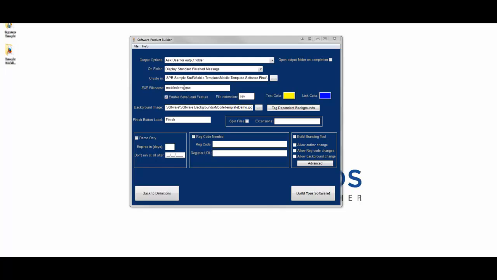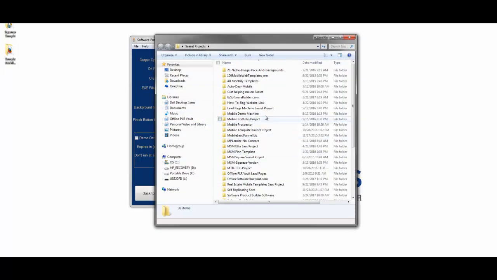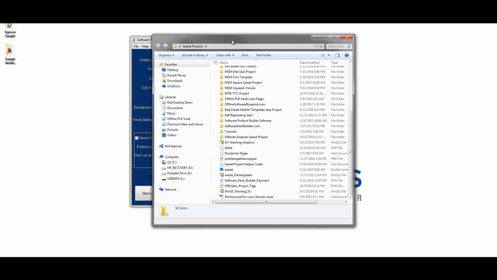And I have tutorials that take you step by step. Believe me, once you do one of these, you'll be able to make software over and over and over again. At the end of it, you hit build your software. We're not going to build over the one that we already have because I already have these samples built and I want to get these handed out to you guys. But once you're done, you now have your software all built. Let me show you what I did here.